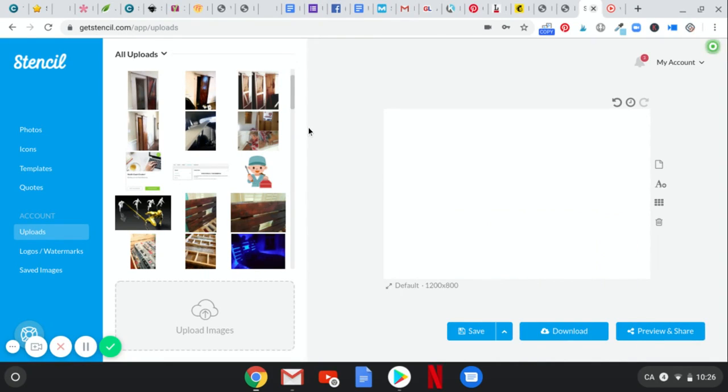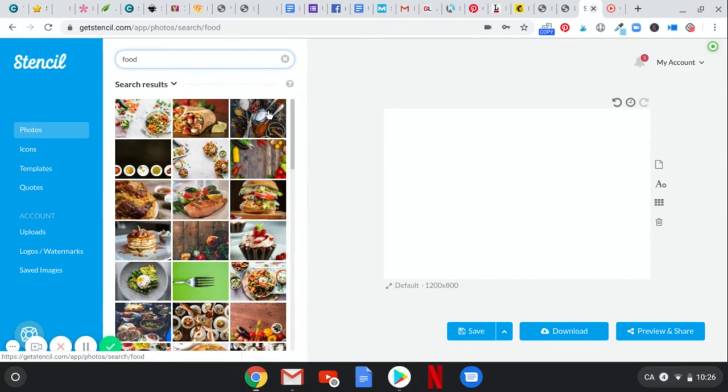I use Stencil all of the time and I just find it makes everything easier. So what I recommend doing is find a photo. Stencil's pretty clear that you can use your photos for whatever your needs may be. If you're not really sure, go through their terms and conditions. Photos, they give you all sorts of options. Like, look at this. Look at all these different amazing food options that you could use.